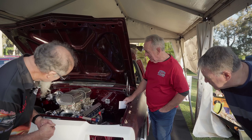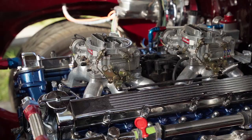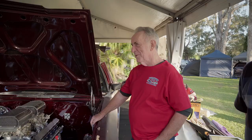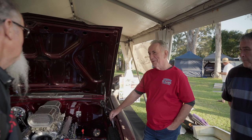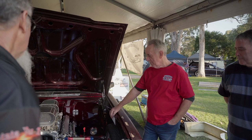It used to have a tonne ram and two 600s, and now it has a double tonne ram and two Carters. I guess you'd say it's the only V12 in the world that's got twin fours on it — quite possibly. The manifolds were made at great expense from places in America to sit a V12. I can't imagine a V12 owner wanting that sort of performance in an original XJS. The biggest challenge is getting to the spark plugs.